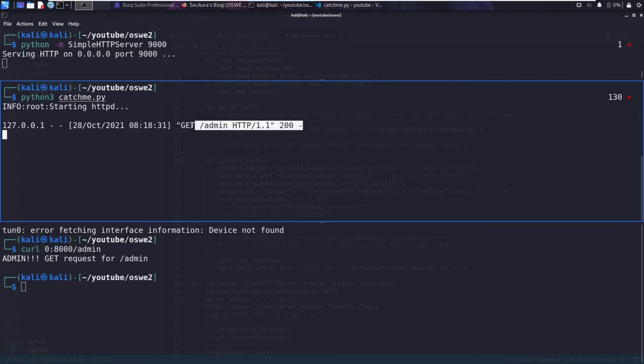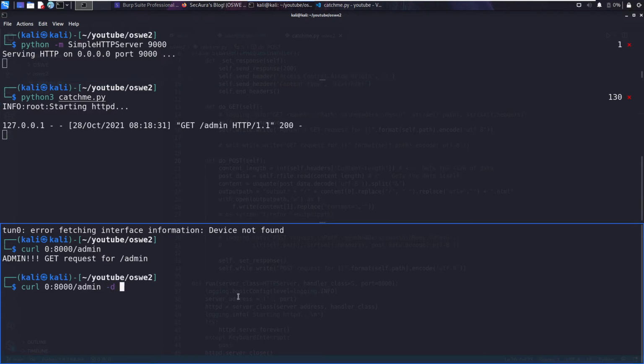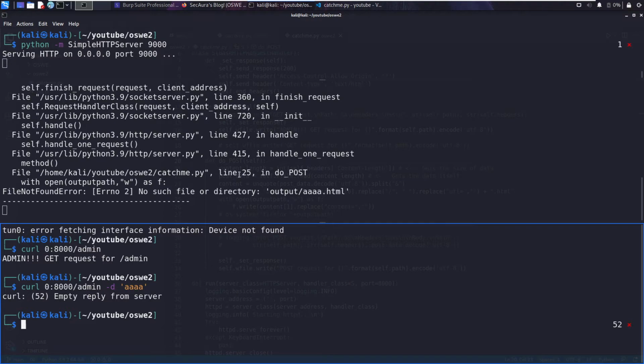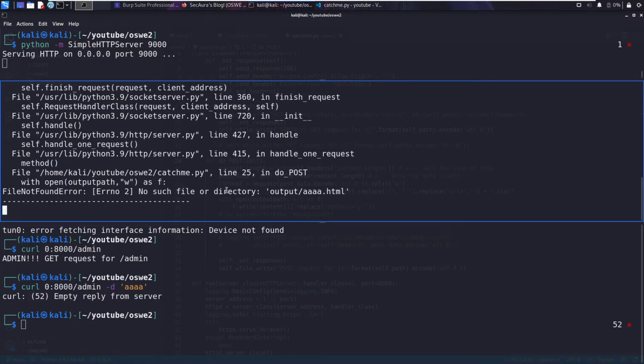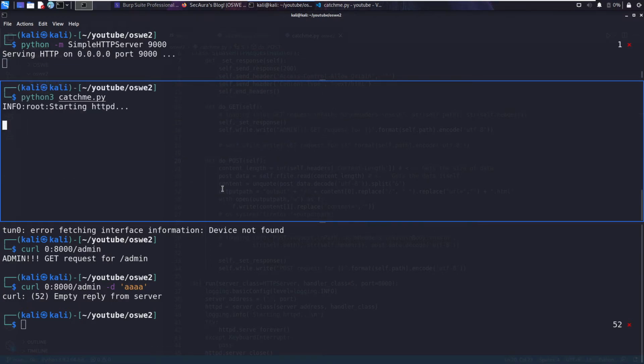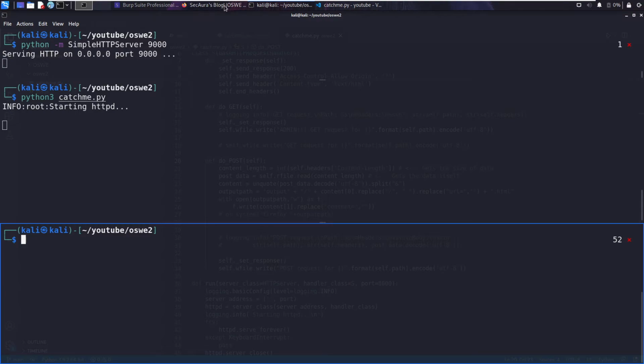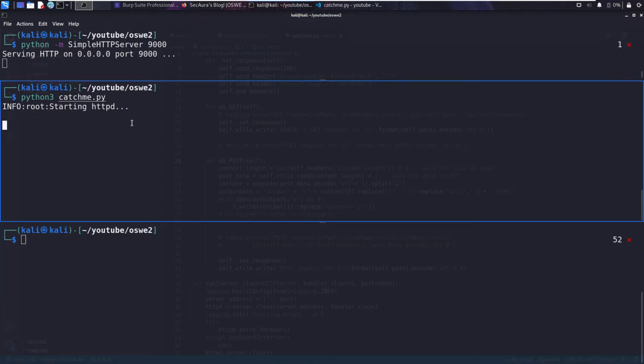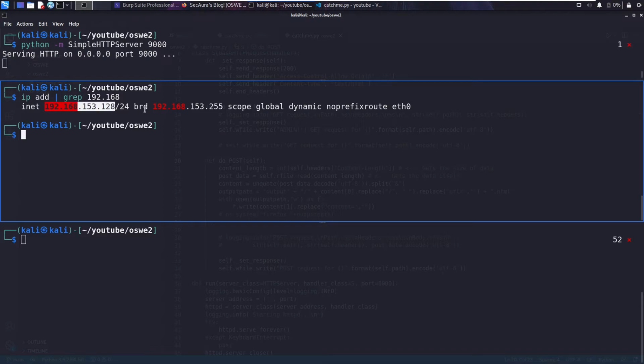And yeah, if we then make a curl request, so for example -d, then some data, it's going to throw us an error because my code basically listens out for certain parameters. But don't need to worry about it for now. The point is that we can basically create a web server to catch the data that is sent to us. An example of how this would work, so, is if I were to take my IP, go ahead and just ip a | grep 192.168, I want that one, and then run the Python server.